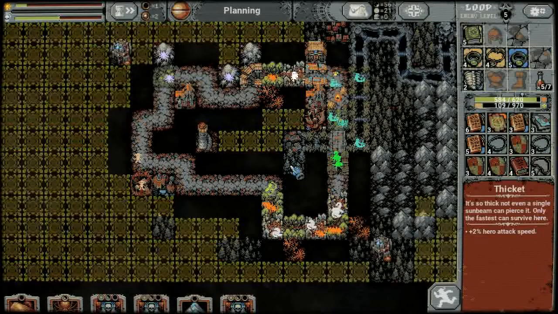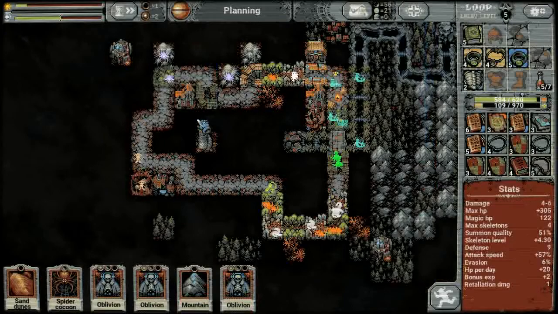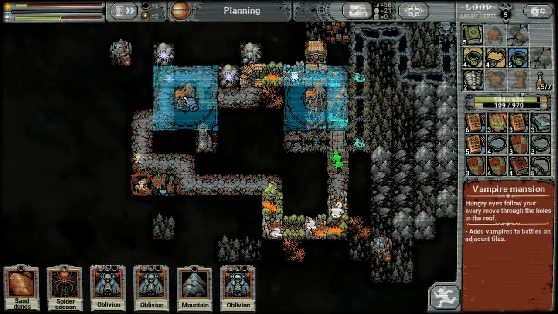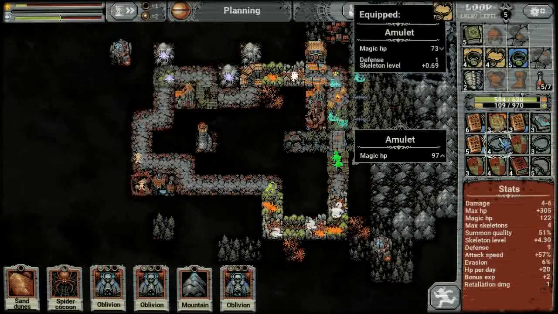I want a beacon before I place a forest in here, because I want to see where the beacon's going to be going. I don't like this village, because I don't like it near the vampire mansion. I guess we can see how difficult this will be when we loop around once.